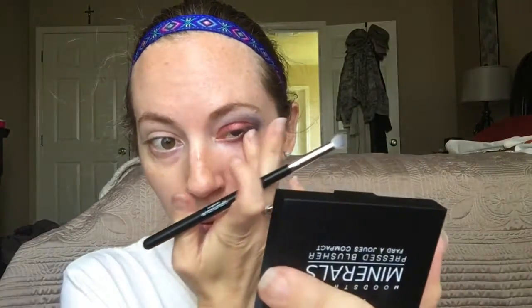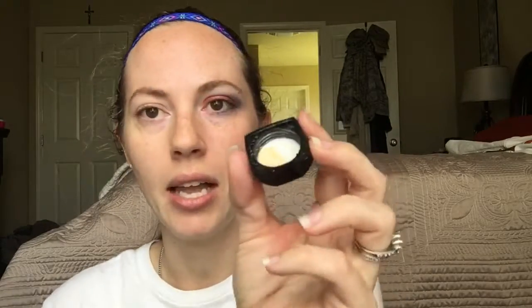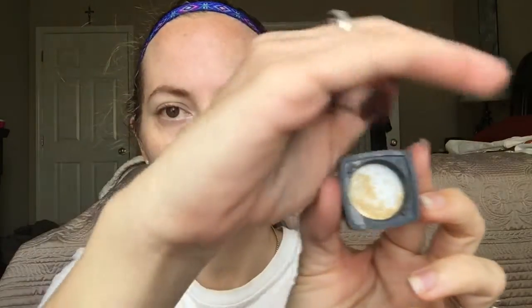I don't know, we'll see. Okay, now I'm going to do my highlight. And with this, I'm going to use Angelic. This is my white and my red, white, and blue. And I am going to use the angle side of my angle sponge brush.